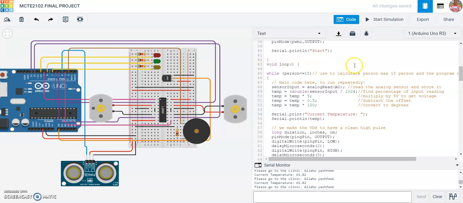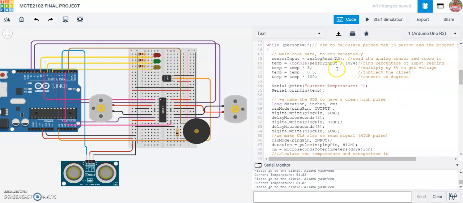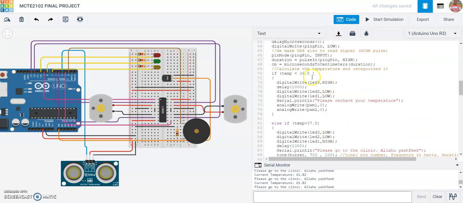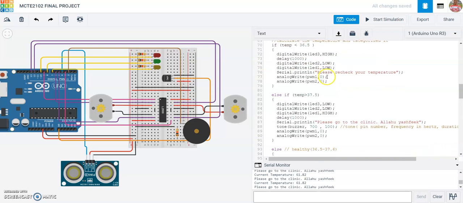It will run repeatedly. Firstly, we use a while loop to count the persons, and we initialize the temperature sensor and the UDS sensor. Then we start with the if statement for the temperature.